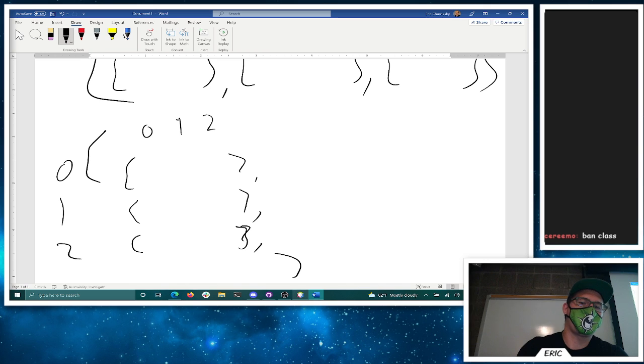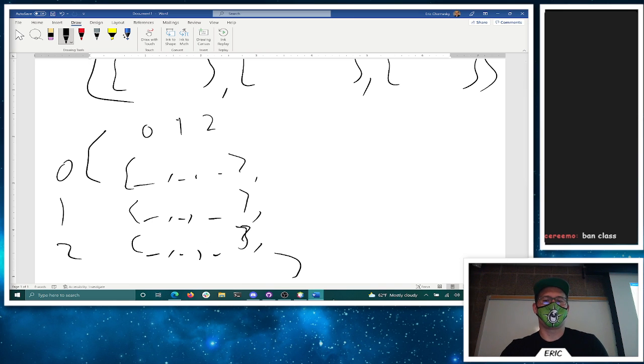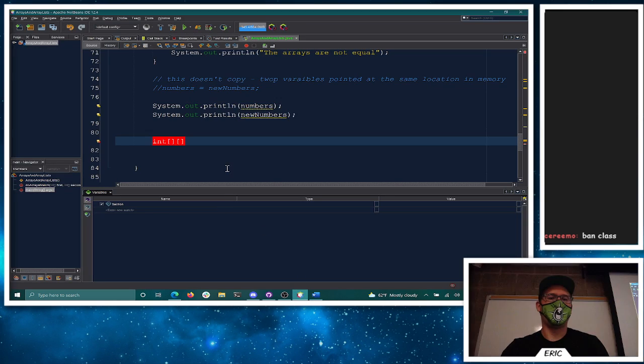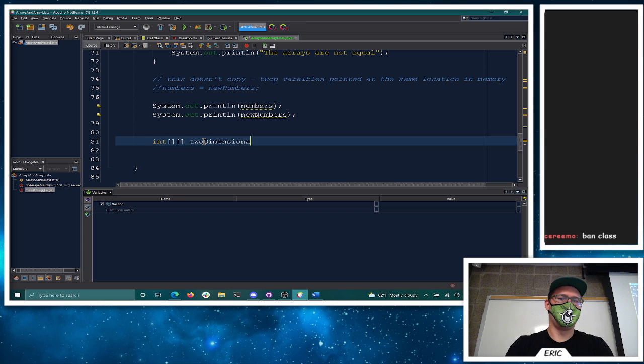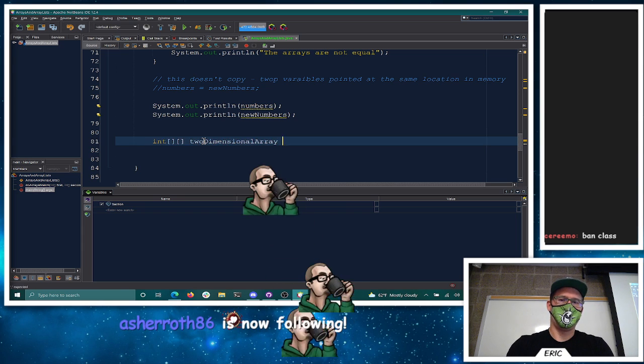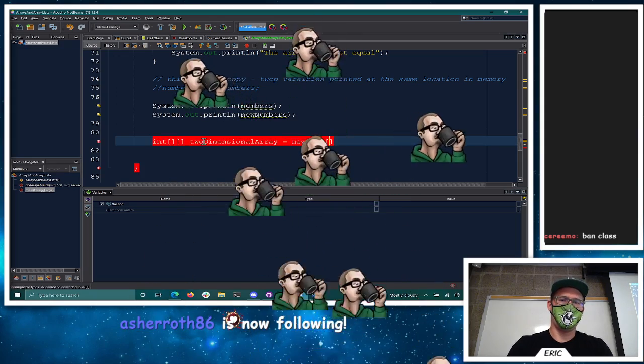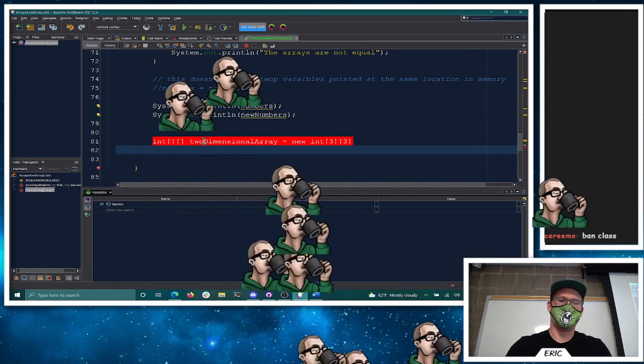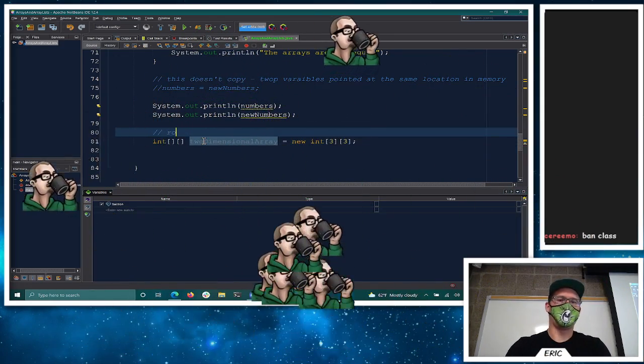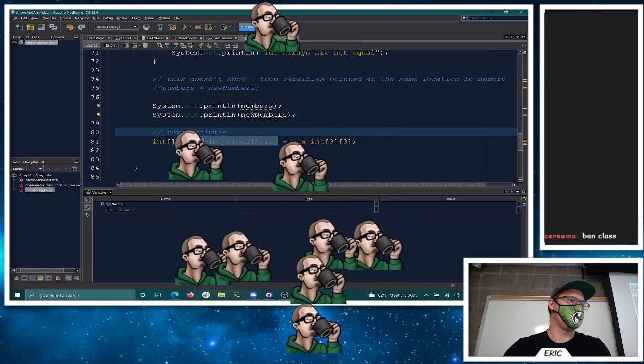So this would be a 3 by 3 array: 3 integers, 3 more integers, 3 more integers. You can do a two-dimensional array because what's being stored is a bunch of integer arrays in an array. This will be my two-dimensional array equals a new int array of, we'll say, 3 by 3. So you can think of it as rows and columns here.